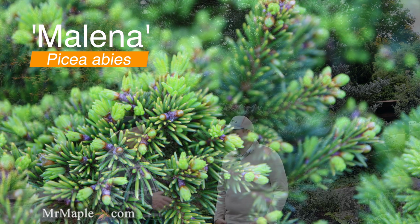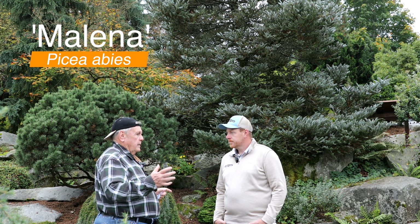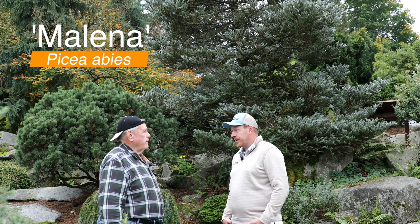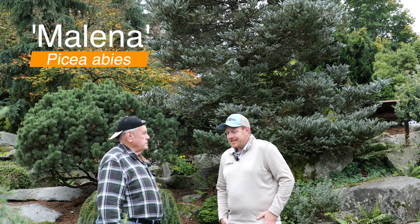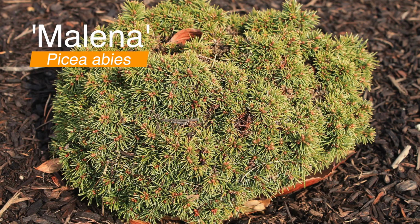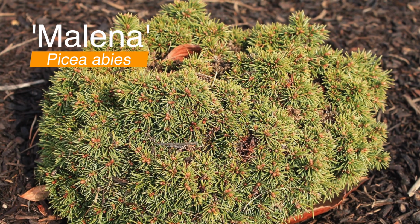And Molina, I've had it growing with all these others, and the others burned badly, and Molina just grows right through it. It's a good plant. We grow it at Buckholt's Nursery. And I mean, just that sort of rounded form. I just like it because it really is such a slow grower. Yeah. And if someone's looking for a small little spruce to go in that tight spot, that's a great one.